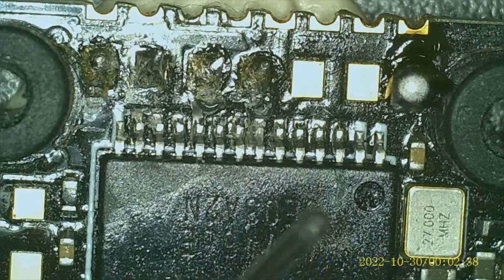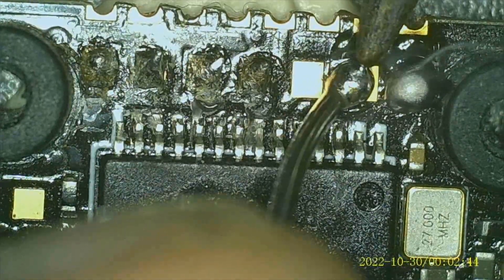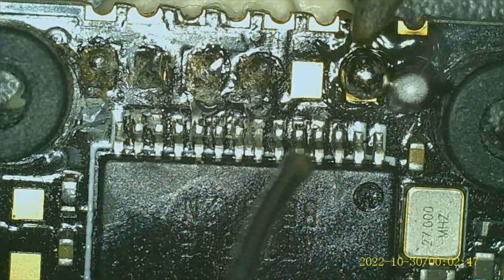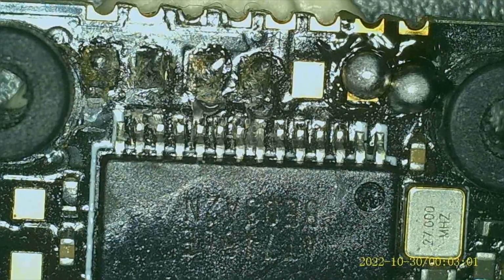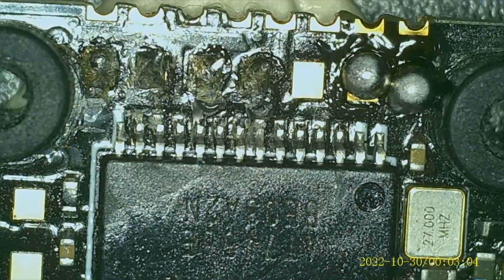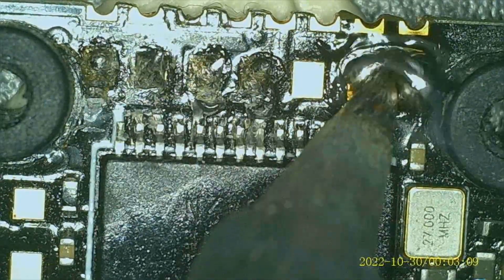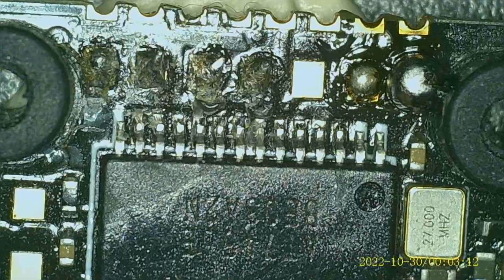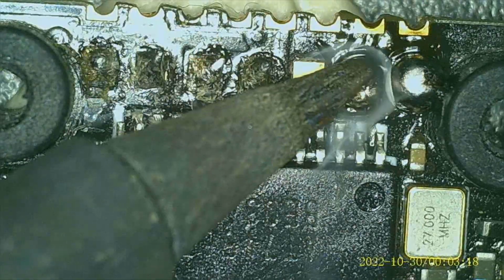Here we go. And all right, so here we go. Look at this. These pads on this are so tiny. I mean, they're just itty bitty, tiny little pads, and I just crossed two of them right now. So, fix that. You just take the soldering iron. And there we go. I kind of moved everything over to one side, but it should be all right.